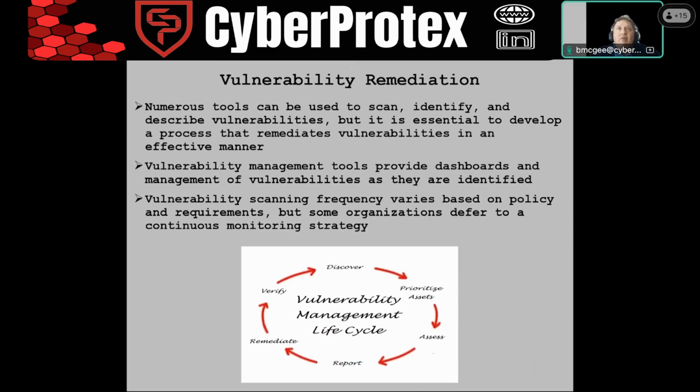And so there is a life cycle, and this may look a lot like the NIST 853 lifecycle, but essentially, we're trying to discover vulnerabilities. We look at what vulnerabilities there are and compare those to the assets that the vulnerabilities are on. Depending on how critical those assets are, we make them a higher priority. Then we assess it, we report it, we remediate it, we verify it, and then we do it all over again. And so that is cyclic in nature and allows us to really handle these vulnerabilities in pretty good order.